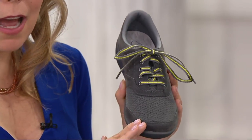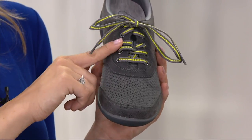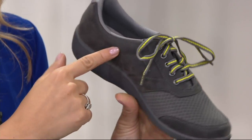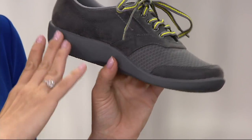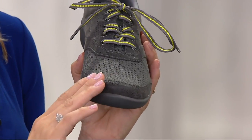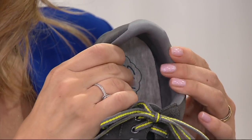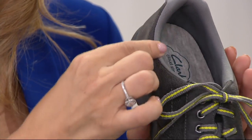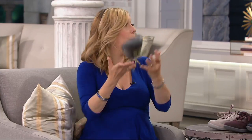It's all a man-made upper — a combination of mesh and a man-made canvas that's been treated to look like suede. It actually has the look of suede, but if you spill something on it you're okay, just let it air dry. The mesh is breathable, and that jersey liner inside just feels so delicious. Look at the padding all throughout. But the secret sauce is that these are just so light.